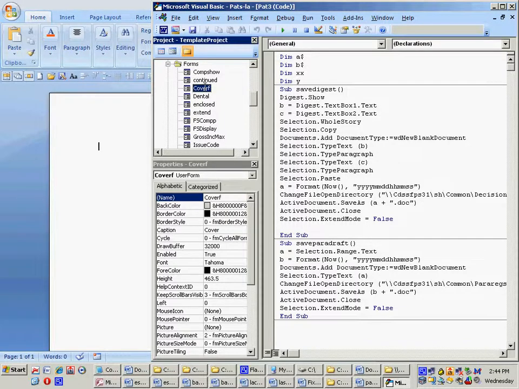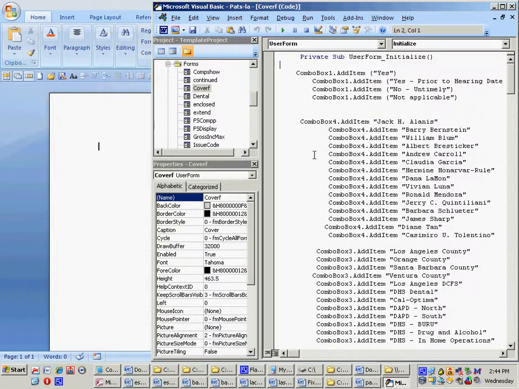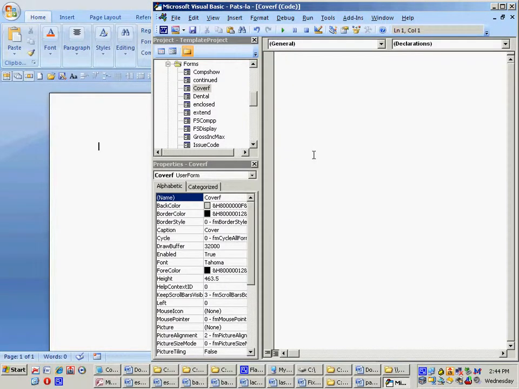There are other documents that I simply grab from the Sacramento server, and let me find them.